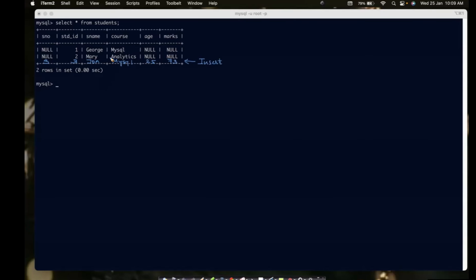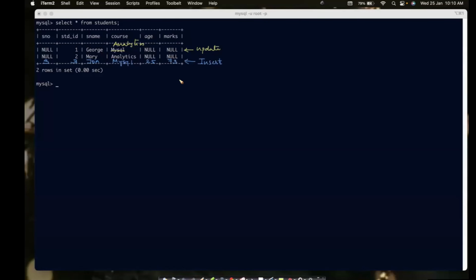If you want to make changes to a record that is already there, let's say we have George already, and you want to change this to, let's say, some Pat or something. Or let's say George wants to change his course from MySQL to analytics. If you want to make a change to something that is already there, you use update.